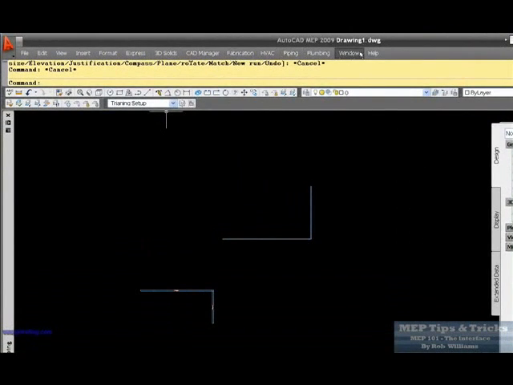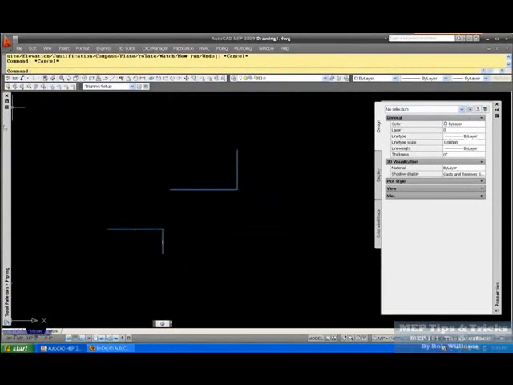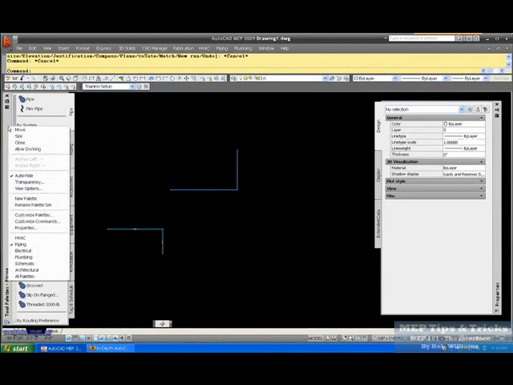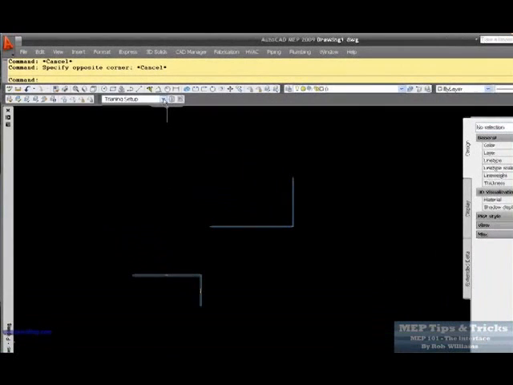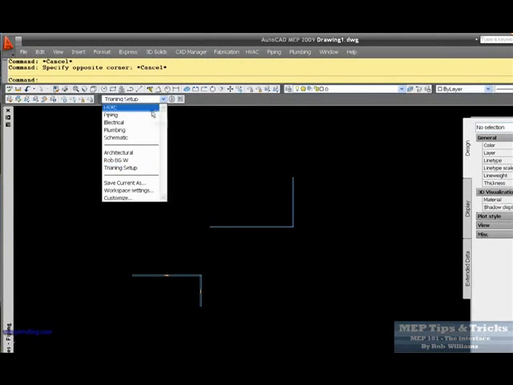But I have just a general setup, and I have all of my piping and plumbing menus up already. And then when I want a different palette, I just right-click and go to that palette. And basically, what this is going to do is, if you click on HVAC or piping, it's going to set all the menus up and everything that you need for piping or plumbing or whatever.